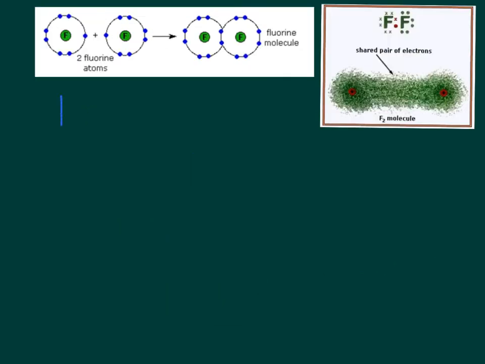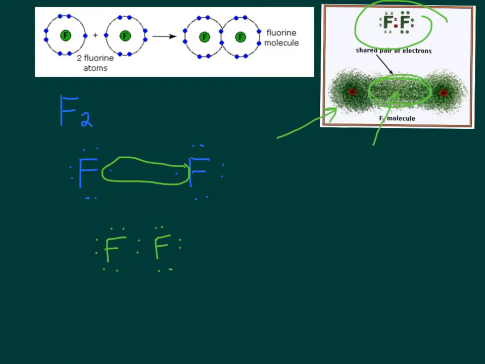If we try two fluorine molecules and want to make fluorine, we're going to draw our two fluorines and give the valence electrons. Each one has seven. We'll draw the Lewis structure for that. You can see that if they each share there, they can each now have eight electrons, a full octet. That's what this picture is showing. This picture here is trying to show more like what it would look in real life. Remember, electrons are really just a cloud. You've got these little red nuclei, and this overlap space right here is your covalent bond.